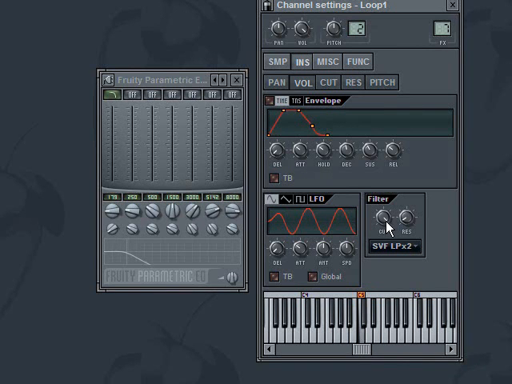So in this case, if I do, let's say this one, SVF LP times 2, and now again, here's the cutoff, and right now it's allowing everything to pass because it's similar to this one being set all the way over to the right. And as I sweep this down, it's going to be like me sweeping this one down. And you're going to hear more of the high frequencies get removed.